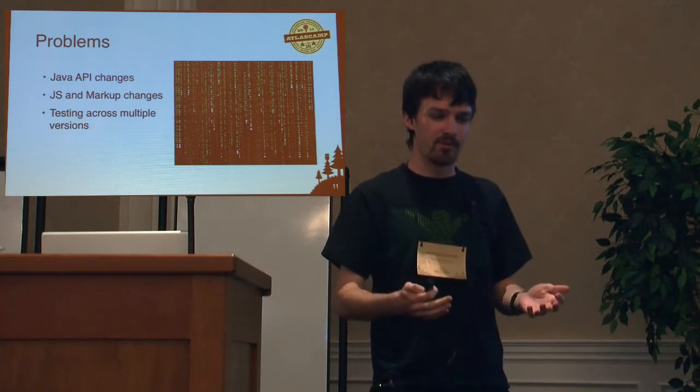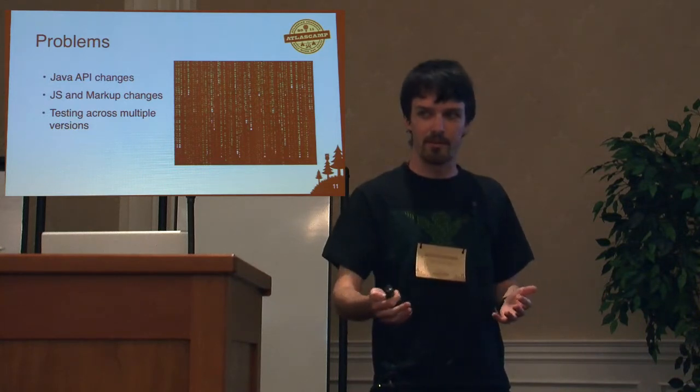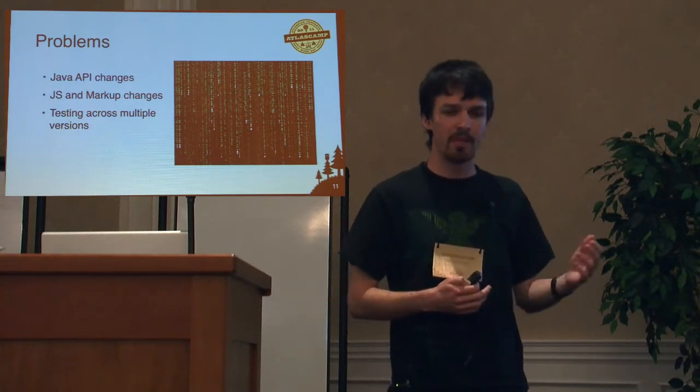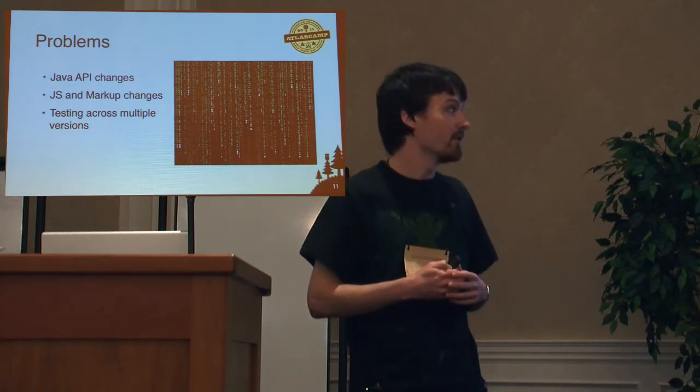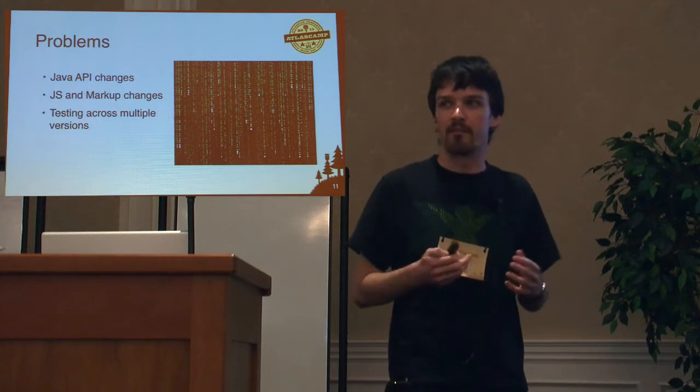And the third main problem is testing. So once you have built a plugin that is able to target more than one JIRA version, you want to be able to run automated tests across each of the JIRA versions that you're targeting, such that you can get some benefits out of continuous integration.